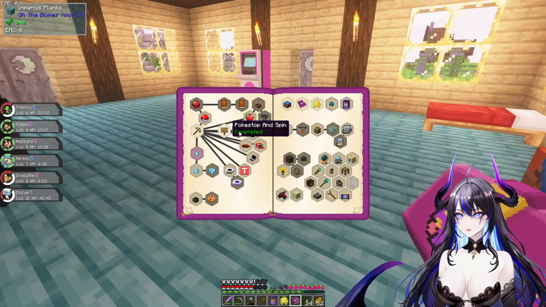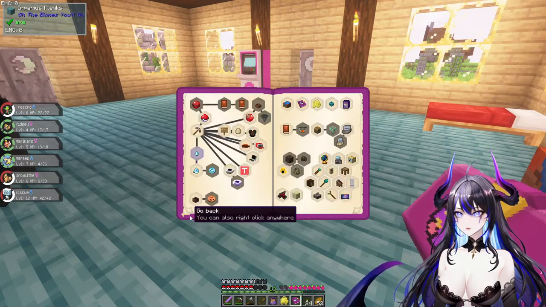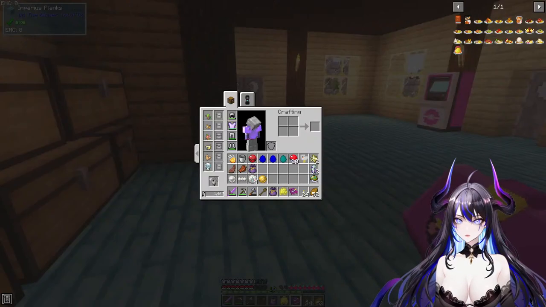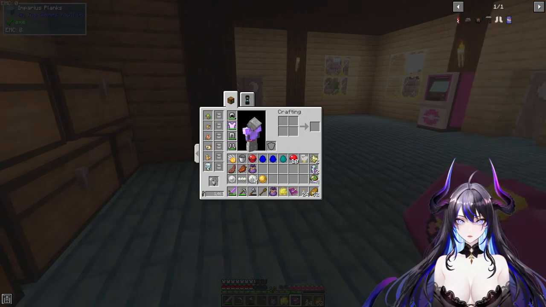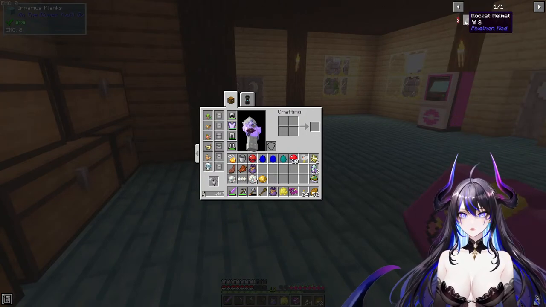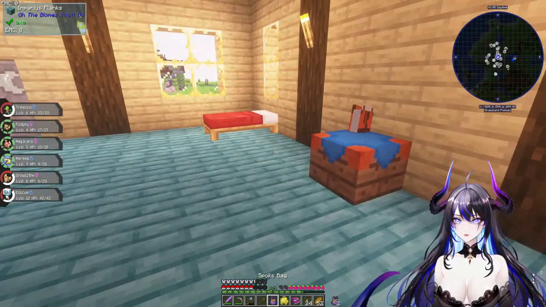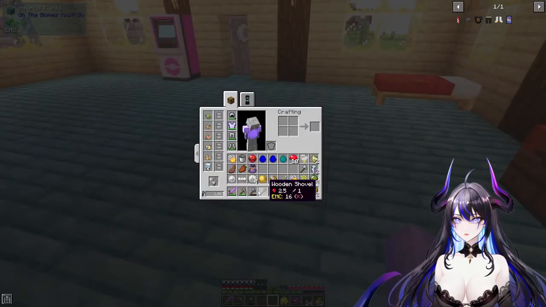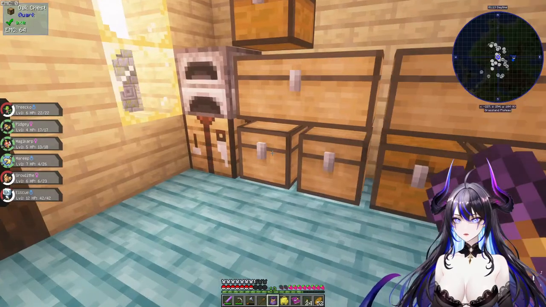We completed this quest. Oh! We got a reward for hatching an egg. Team Rocket. Craft a full set of Team Rocket armor. How do we make the rocket armor? Set used, uses amethyst. Okay, we haven't really found amethyst. Oh, yay. Red Badger! Oh, yay. Dang it.